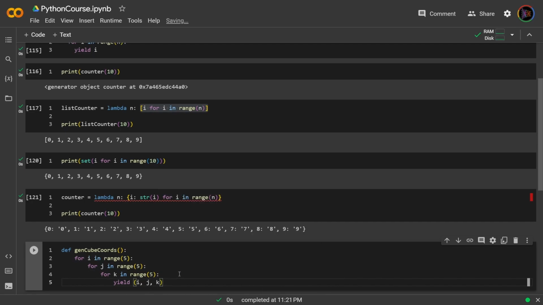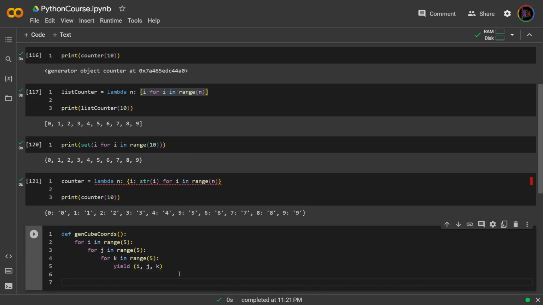I could have created the same generator but with one giant comprehension. Now pay close attention on how I do this. So I take this, alright, I write the parentheses, and now just as I have this order of these for loops in this nested arrangement, I keep that same order.